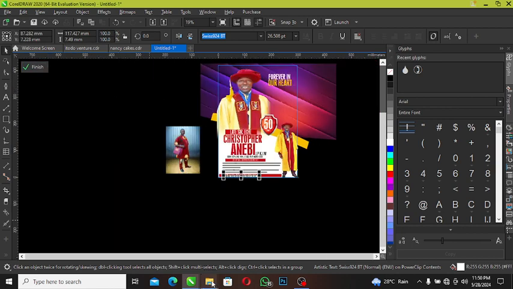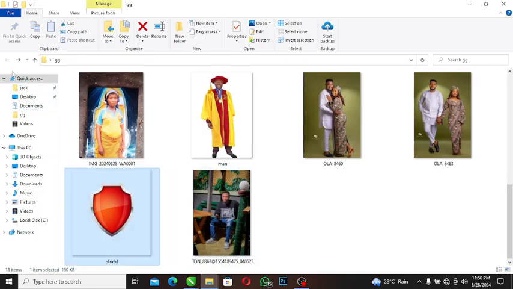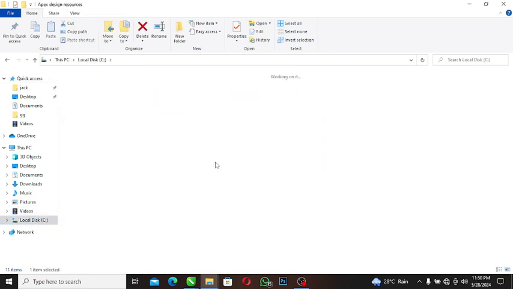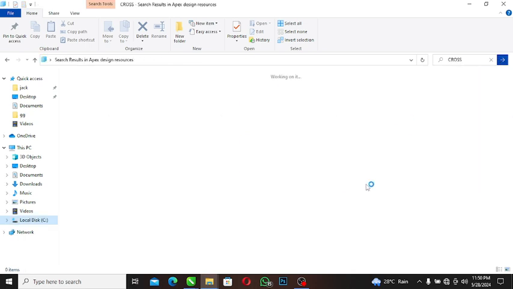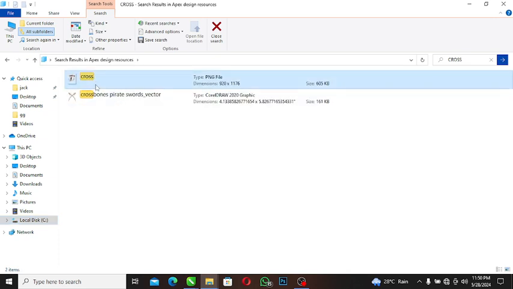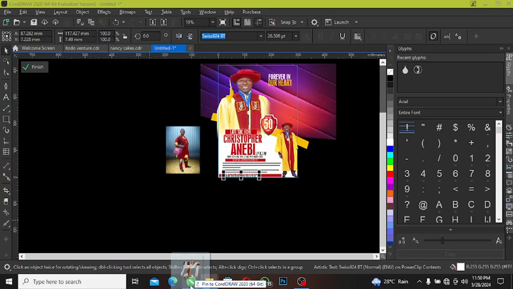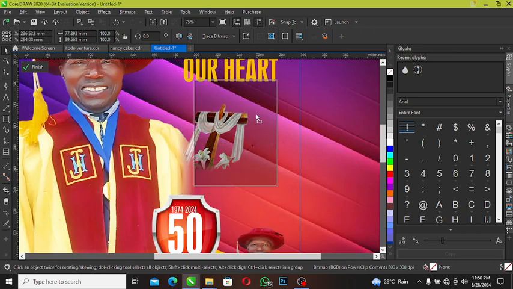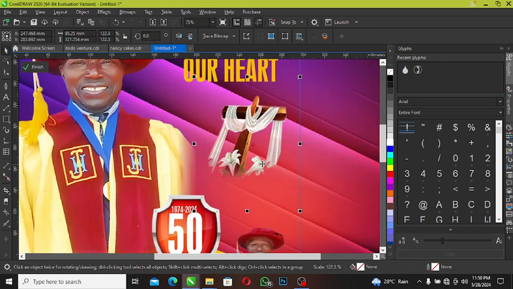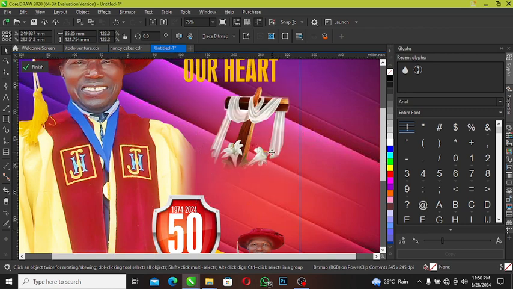So next off is this. I'll go and bring a cross. For those who may be wondering, for the cross you can just go and download it on Google.